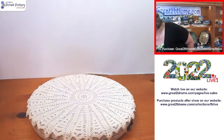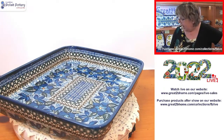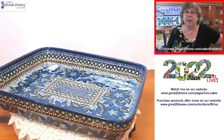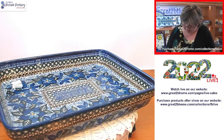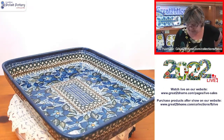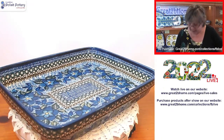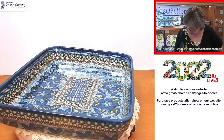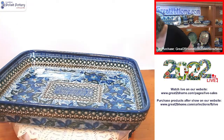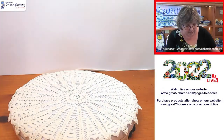The Teresa Andrewkiewicz brownie pan is pattern U1864 — 11 by 9 by 1.75 inches. Get those brownies going for your Netflix movies! It regularly sells brand new for $92 online — $70.20 to you through 4 o'clock tomorrow. It's an older pattern with beautiful blues and a lot of geometric detail with black accents that really brings it out.